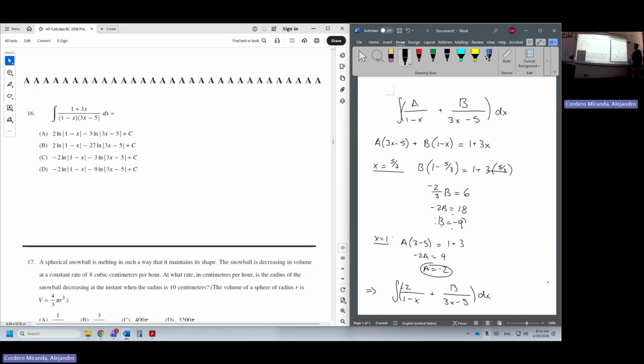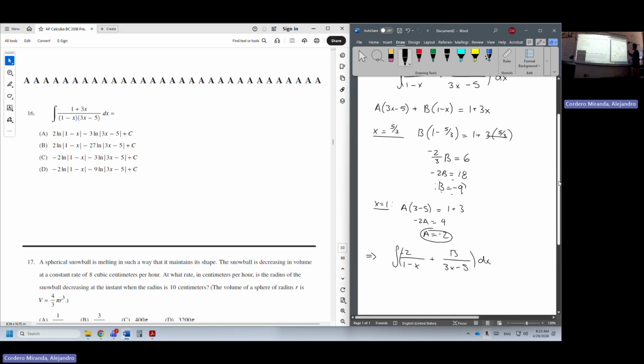And then you were supposed to choose some strategic x's. The x equals 1 is maybe pretty obvious, but x equals 5/3, you have to solve this for 0. If you add 5 and divide by 3 on this first factor, that's how you get the 5/3. Plug that into every x and solve the result, and you should get B equals -9. Oh shoot, I messed up down here, but I'll mess with that later. And then if you choose x equals 1 and you solve the result, you should get that A equals -2. So far, so good. Okay.